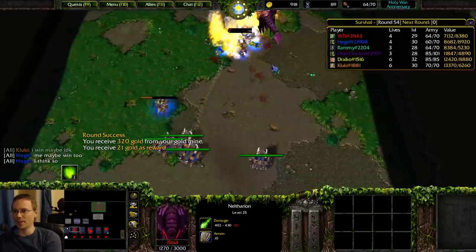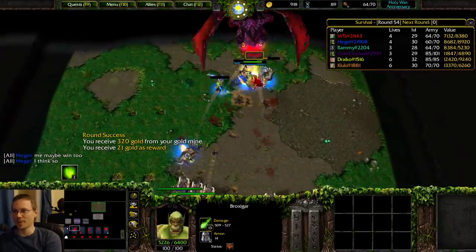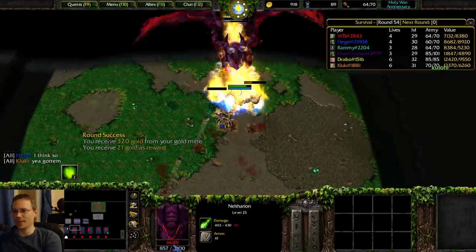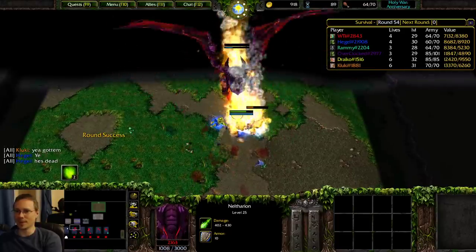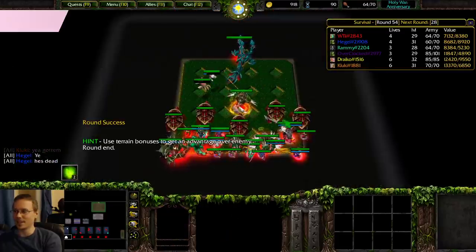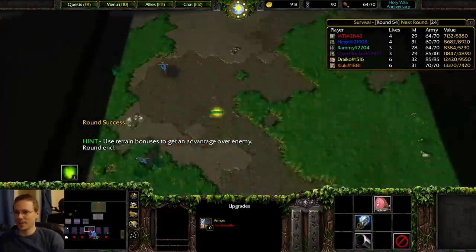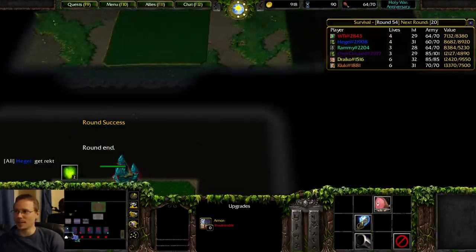Deathwing's going down? Maybe? It's up to the catapults. And Broxigar. Whoa. Broxigar is going to take down Deathwing. Okay. Broxigar wins. 20 seconds until the next level.